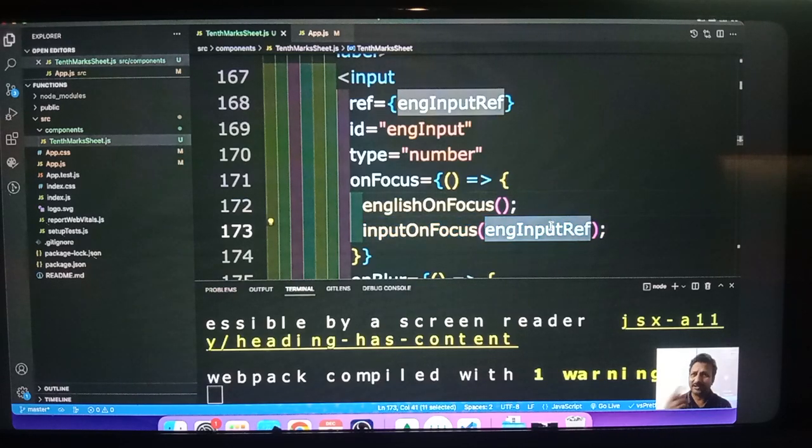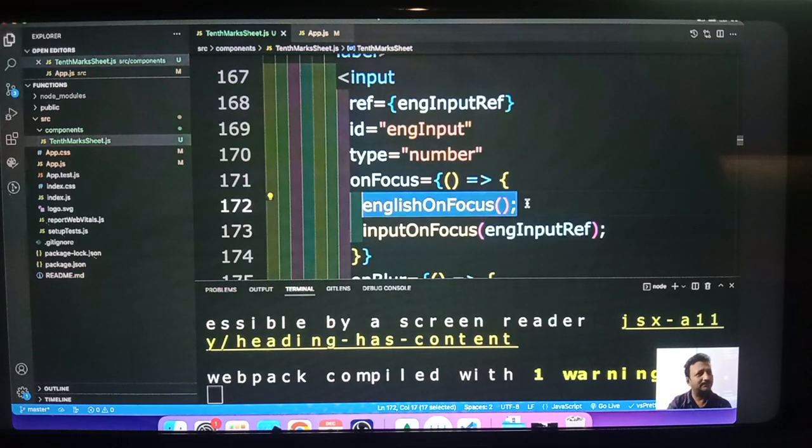You can call it as argument. In English, I can delete this. Yes or no? I'm clicking on this. Yes, perfect. Let me check it.